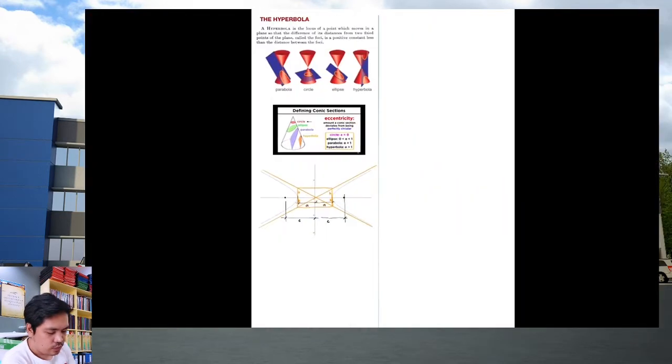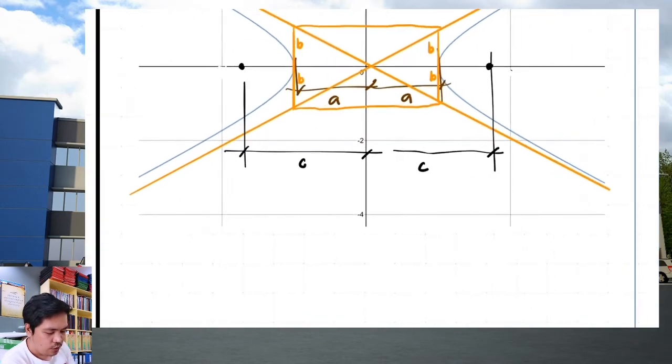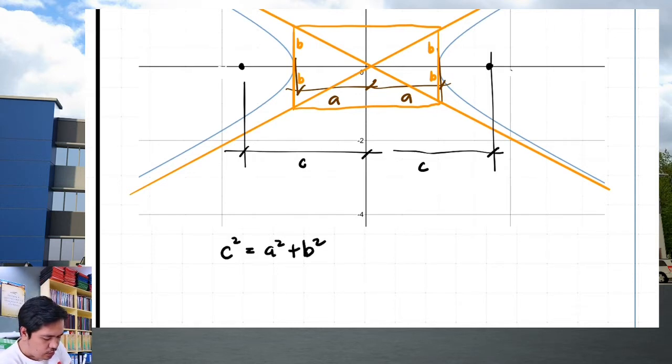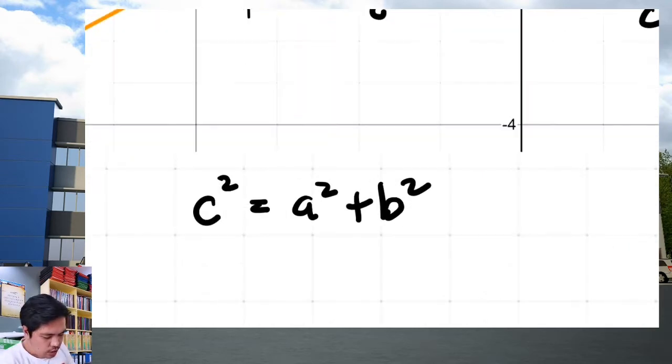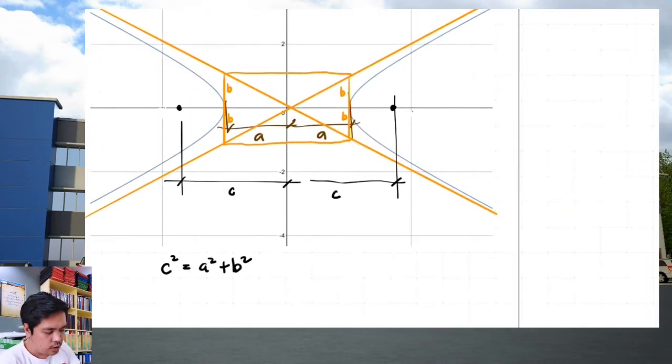Doing what we did in the derivation for the ellipse, and shortening the discussion, you will find that this is the relation: c squared is equal to a squared plus b squared. That means, if this is c, this value is also c. Try to illustrate this relation. Anyway, for conics, this is constant.